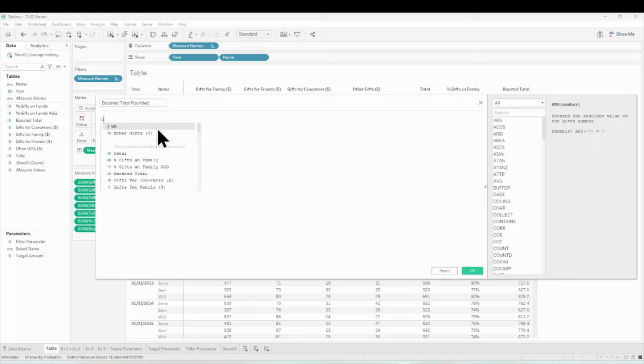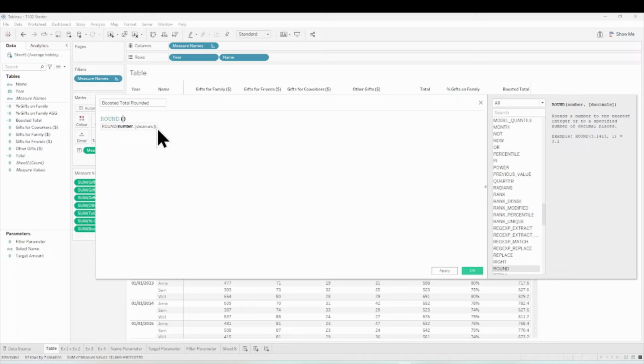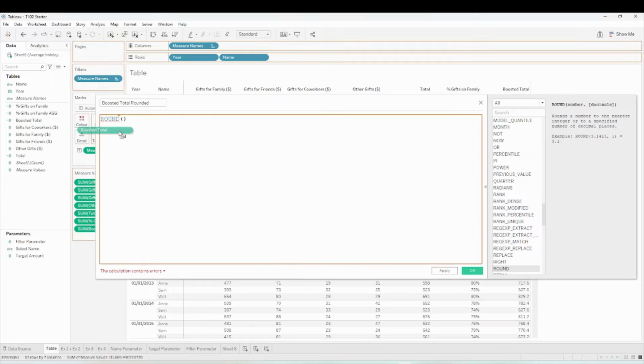So if I go on round, you'll see that I get that little pop-up underneath my text and also an update on the help bar on the right. The first thing we need to do is define what number we're rounding, and that will be our boosted total field. So I'm going to bring that in between the brackets.